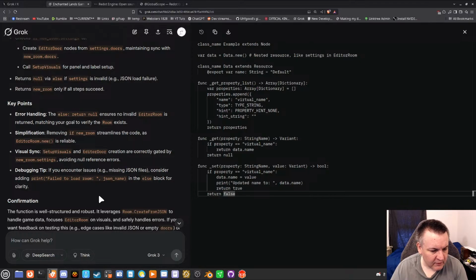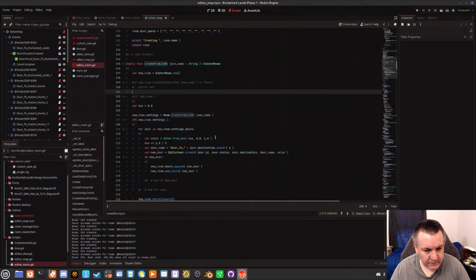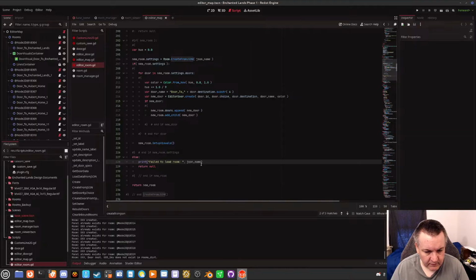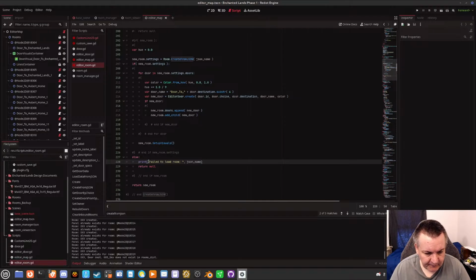Current issues, consider adding failed to load room. Oh, yeah, I guess I can just do that in the else block for clarity. Yeah. We'll do that here. In fact, I won't even add a closing opening character, because I don't really need to.